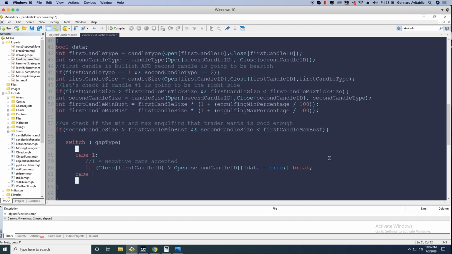Case 2, we're just gonna say 2 is equal to positive gaps accepted. Now what's gonna be a positive gap? We've already been talking about this. Simply it's just gonna be a gap up engulfing. So it's gonna be easy to write this. We're gonna say if the close of the first candle ID is gonna be smaller this time than the open of the second candle ID.